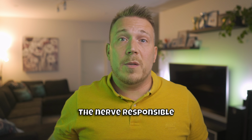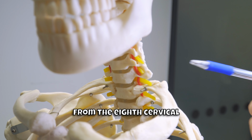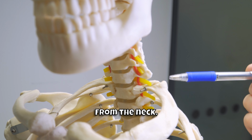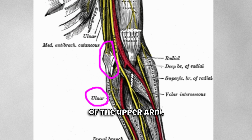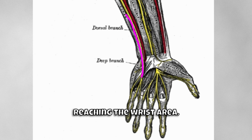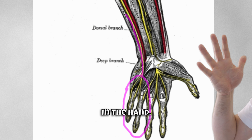The nerve responsible for this finger area is the ulnar nerve, and it originates from the 8th cervical level and the 1st thoracic nerve root. From the neck, it travels to the area under the armpit, and then it goes down on the surface of the upper arm, passing behind the medial epicondyle in its own groove, and finally reaching the wrist area. In the wrist region, it innervates the bending of the little finger and certain muscles in the hand.